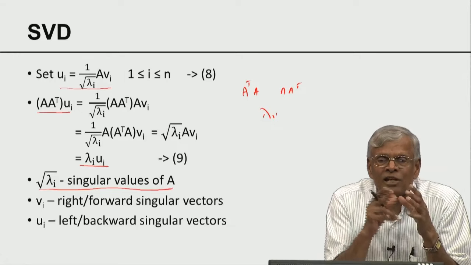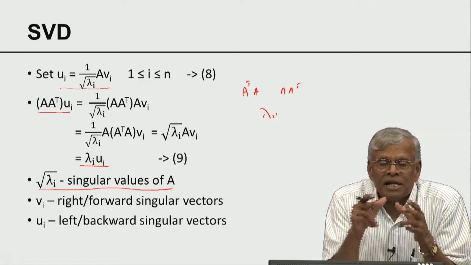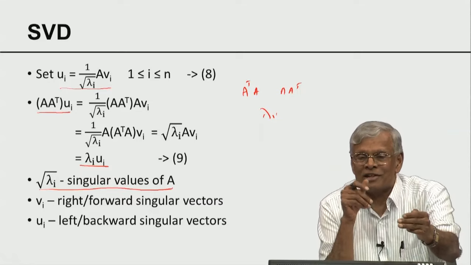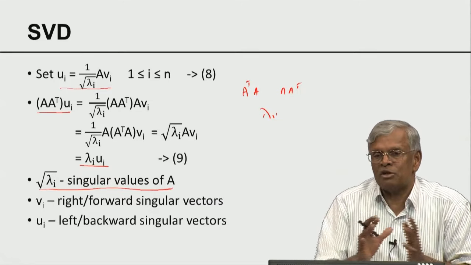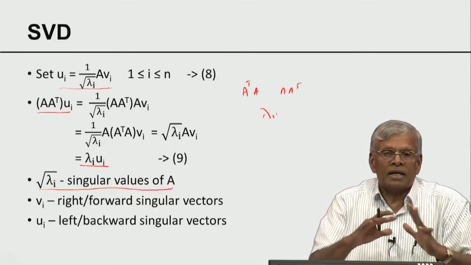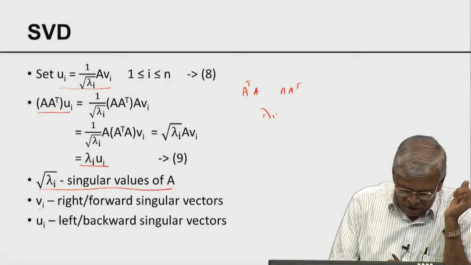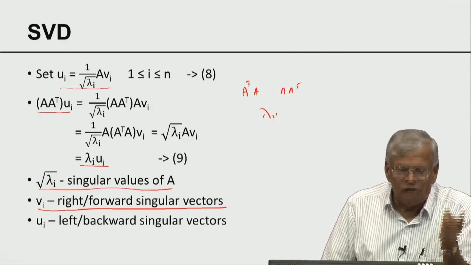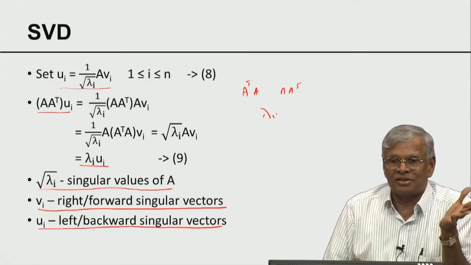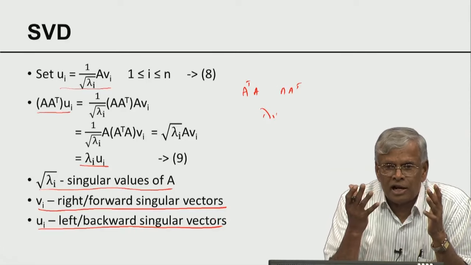And the square roots of the eigenvalues of the Gramian are all going to be positive if the Gramian is symmetric positive definite. A Gramian is symmetric positive definite if the component matrices are full rank. So the full rank condition essentially tells you the problems are well formed, and that is a condition we have been looking at all through. Full rank matrices, all good things in life, and that is exactly the kind of theory we have developed. So square roots of lambda_i are called the singular values. v_i's are called the right or forward singular vectors. u_i's are called left or backward singular vectors. These are the general nomenclature that is well understood within the applied mathematics linear algebraic context.